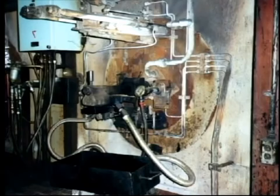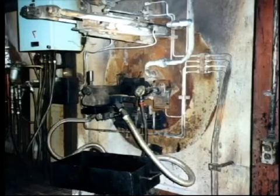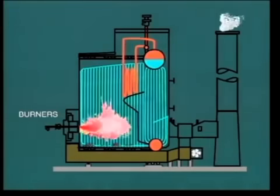Let's first examine the effects of ash in an oil-fired boiler. We have already noted that fuel oil contains only a small amount of ash, say 0.5%, but this still creates problems. When the fuel enters the furnace, the carbon and hydrogen begin to burn, releasing the metallic elements. Initially, the high flame temperature causes some of these elements to become molten, that is, semi-liquid. However, these particles soon cool as they move away from the center of the flame and consequently solidify and fall by gravity to the bottom of the furnace.